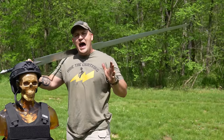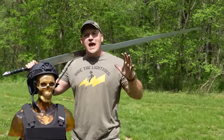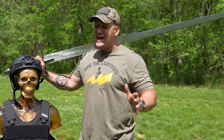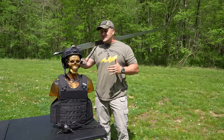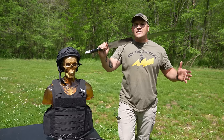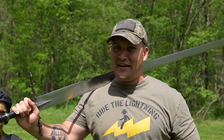And it got me thinking: how useful would medieval weapons be in the modern era? So today I have a plethora of medieval weapons. I have a Ballistic Dummy Labs Zombie Torso and I have modern armor. We are going to put these to the test against medieval weaponry and see how effective they would be, or are they outdated. Let's get set up and get started.